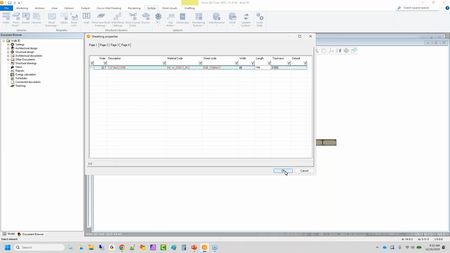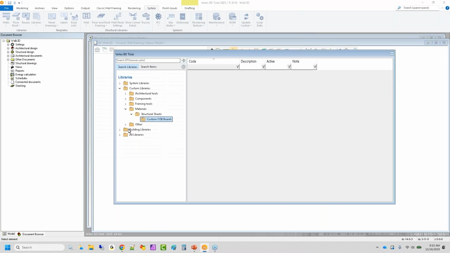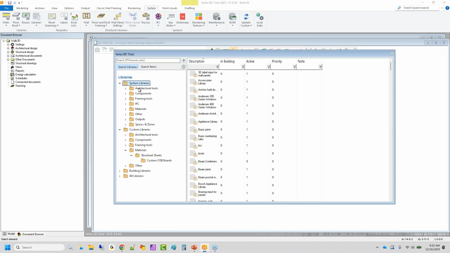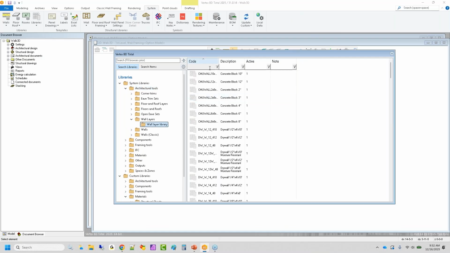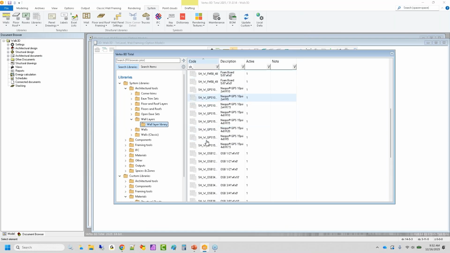So now I need to make a new layer that has this code. I'm going to do the same thing. I'm going to go back to our architectural tools, wall layers, and find that OSB.